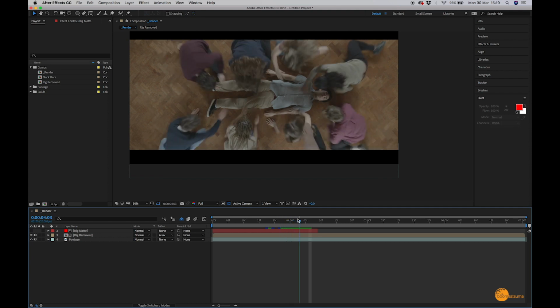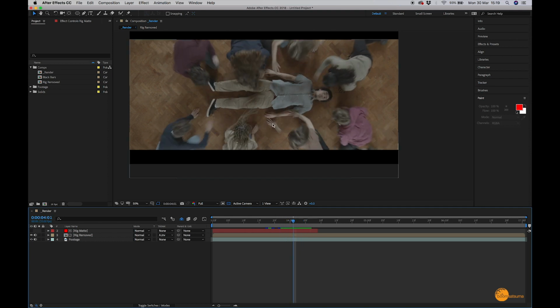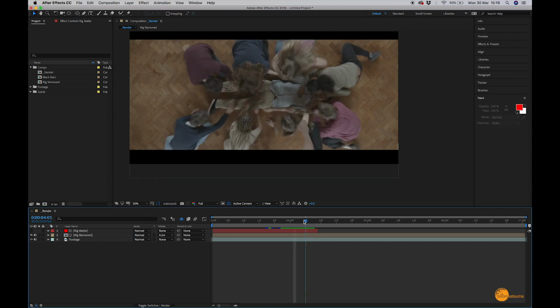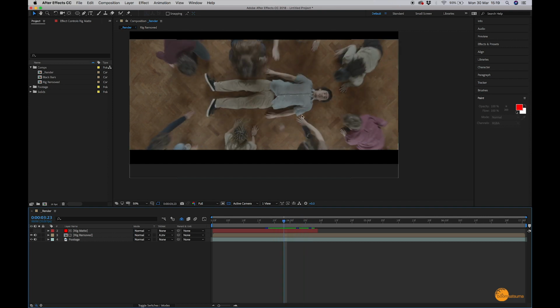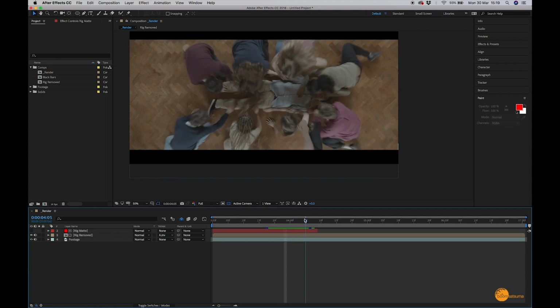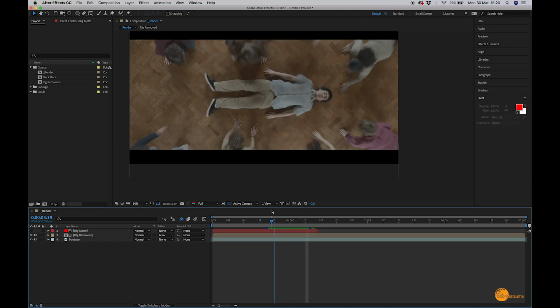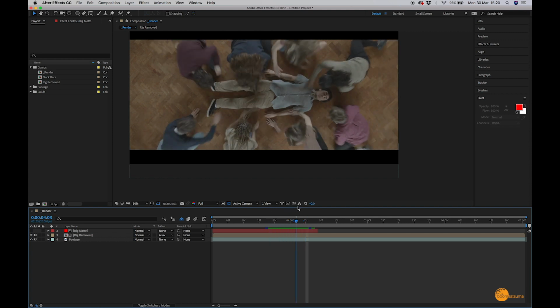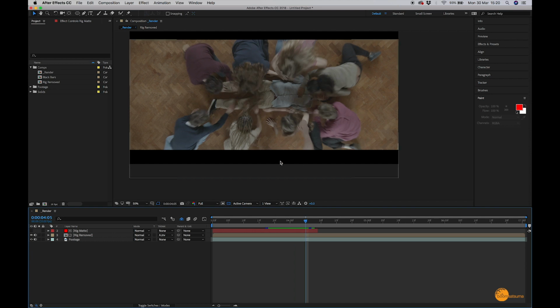So as I'm sure you can tell, the next job is going to be to go through and do the rest of her body. We've got her arms, the body, legs, and I think that's probably it. We've got a foot here, which doesn't quite get covered. We might get away with that one, but we definitely need to do this arm and this part of the body. So I'm going to go ahead and do that quickly, and I'll see you on the other side.